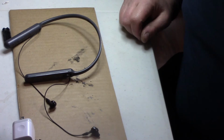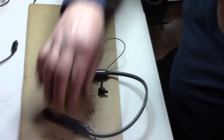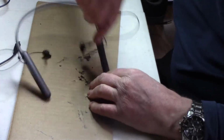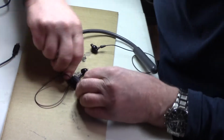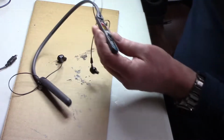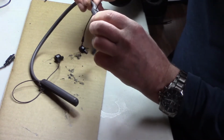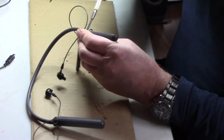Okay. Let's set that aside. And okay, on to the next headset. This is a WI-C400. Let's take this guy apart. Let's take the main controller off here first. This one looks like it just spreads. Yeah, that one just spreads out. So snappy, snappy. Okay, how does this circuit board look? Well, not bad. Now there's a couple little clasps here, even a tiny little screw there. Well, it's about time. Everything snap, snap, glued.